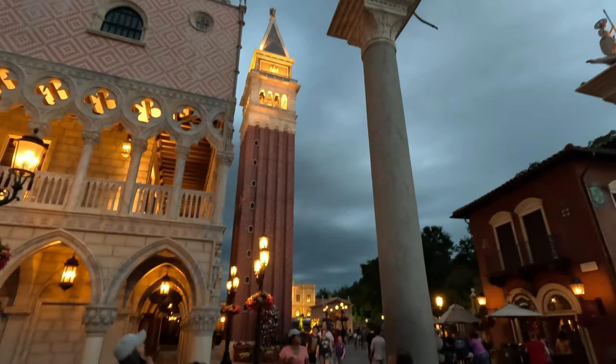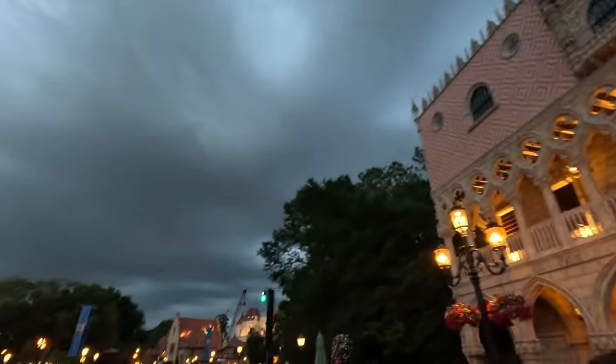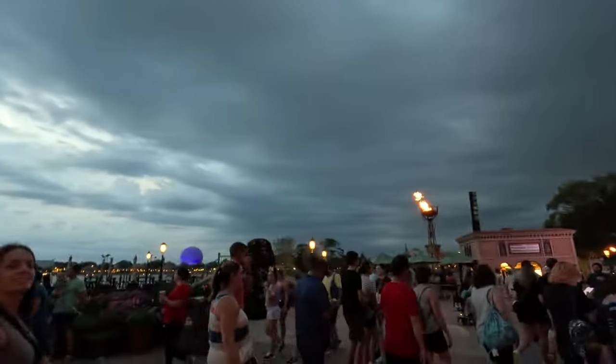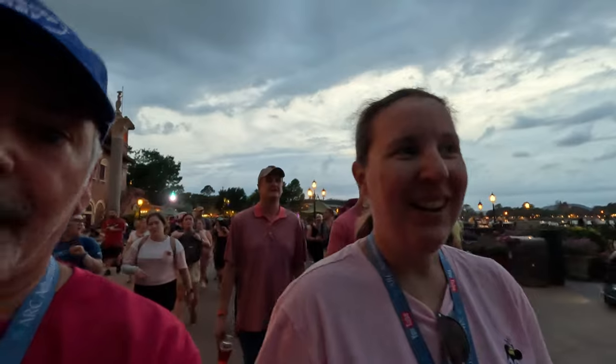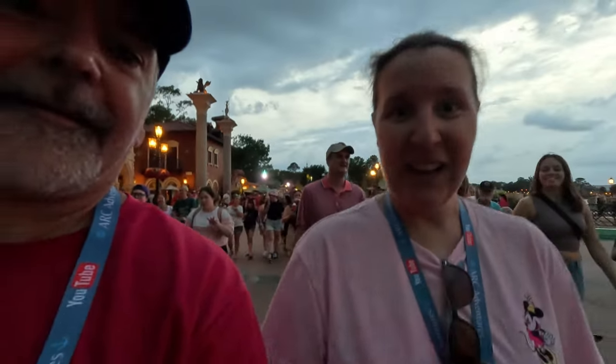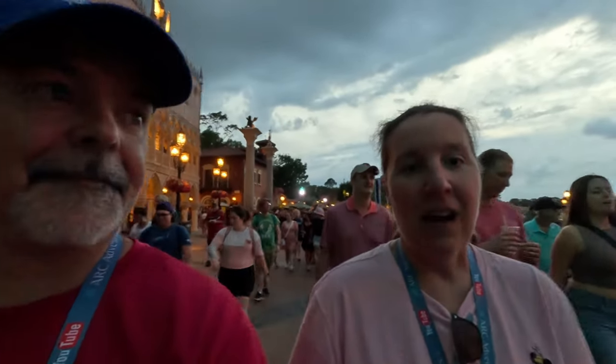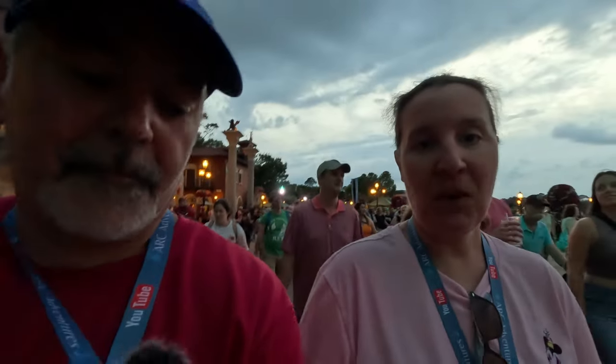Sky's looking a little iffy here. It's looking a little dark. The past few days have either been super, super hot or super stormy. And I mean angry thunder. So, hopefully we can make it to the car. But how fun was that? We got to hang out with Simple Plan. I did not get to hear I'm Just a Kid. But it was perfect. They ended with perfect. There you go.